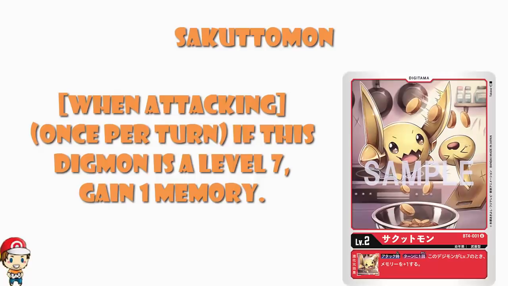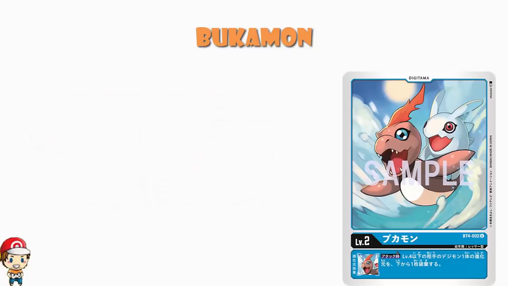But there's a bunch of level 7s that evolve from red, so I think this could be very, very nice indeed. Certainly one to keep an eye on. Now, moving over to the blue Digitama here, we've got, I want to say, Bukamon. Is that a thing? Let's go for that.